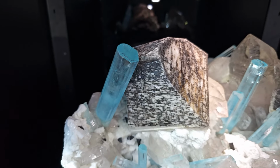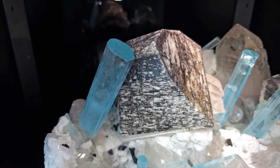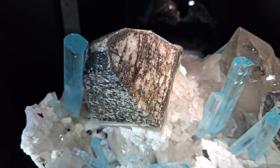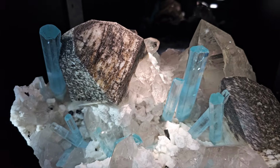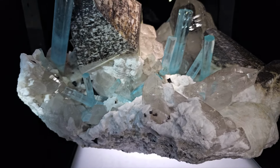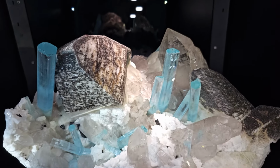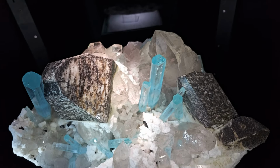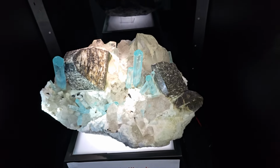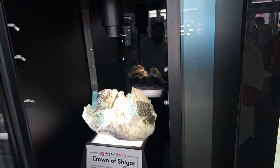I can't remember seeing a piece of feldspar like this on matrix. And it's so lustrous. It's super lustrous. I can't move the specimen since it's large, but if you move your camera you can see the luster effect on it. Oh yeah, it comes through clearly. Truly remarkable. And look at the way the aquamarine crystals are sitting, and the touch of black tourmalines, the contrast of that black with the blue, and then the white and the smoky quartz is just truly remarkable for any collector to have such a specimen and put it on display. Truly admirable specimen for me, Brian. Terrific. Thank you. Crown indeed.